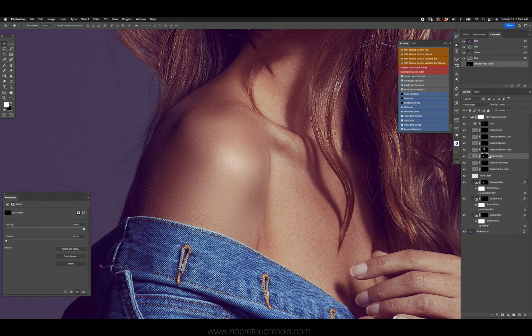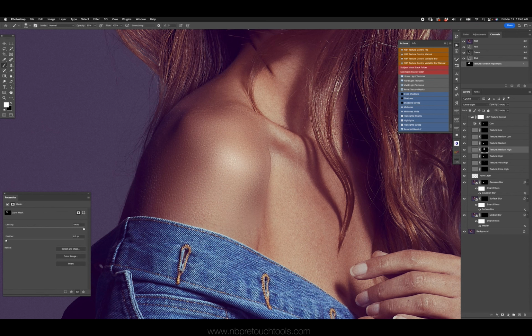So that's the kind of situation where I probably would use a thicker texture here. So I might take it up to medium. And then I would take that medium and maybe make it like a 30 or a 20, something like that. And paint in this area here just a bit. Maybe this area here, not that much, maybe just a little bit.